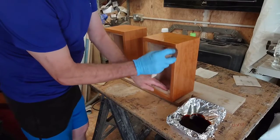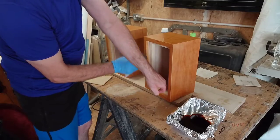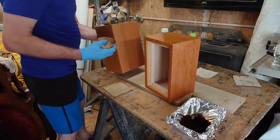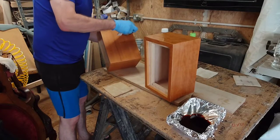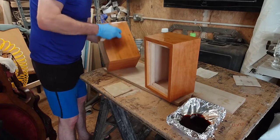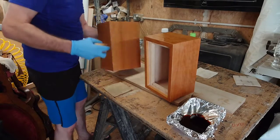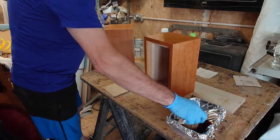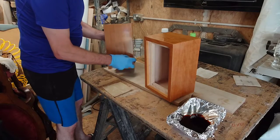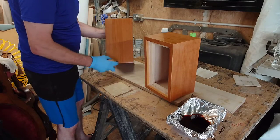I'm going to work on these now for probably an hour and a half and build up quite a few layers. I'll show you how to do this one again. This will really make the grain look deep, like you can look into it, and it looks like there's a millimetre or so, or a couple of mil deep, even though it isn't. It's just the way it appears to look.